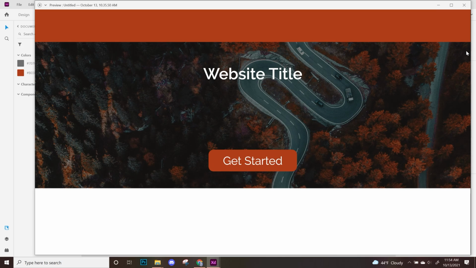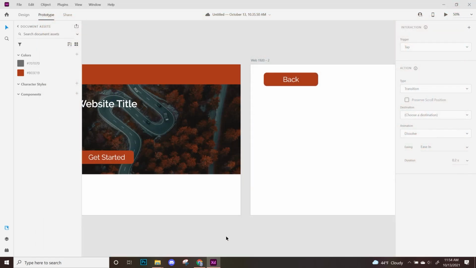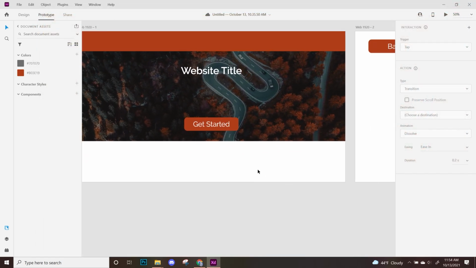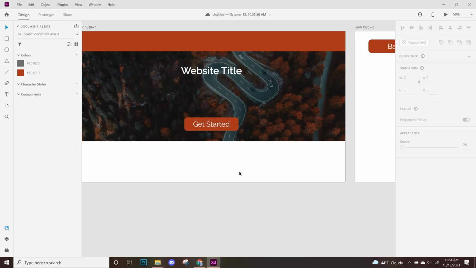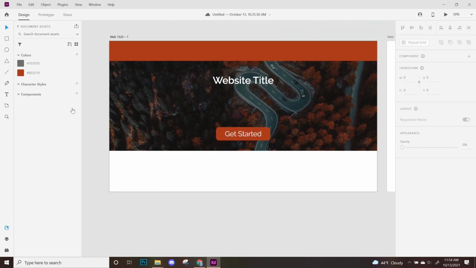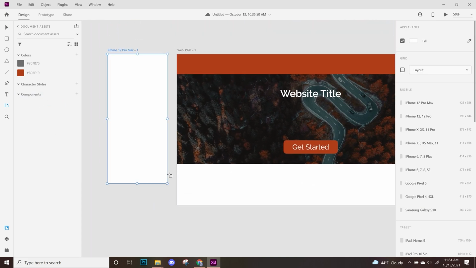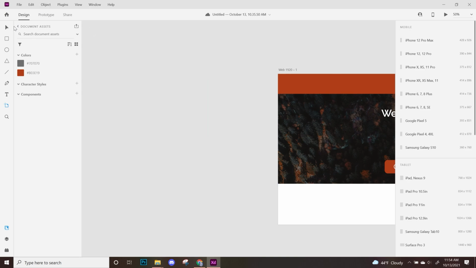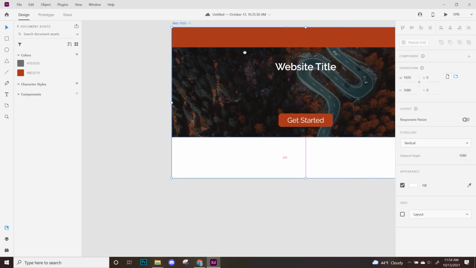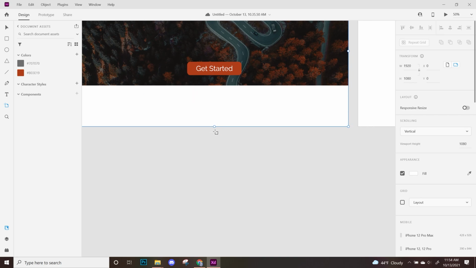So this way we can get a really easy functioning website together incredibly quickly. So let's say that we wanted our main title page to be a lot longer, so it was the sort of thing you could scroll through to get more information, right? So we're going to take our artboard tool and select the artboard, and then holding this handle at the very bottom, we can just drag it down.